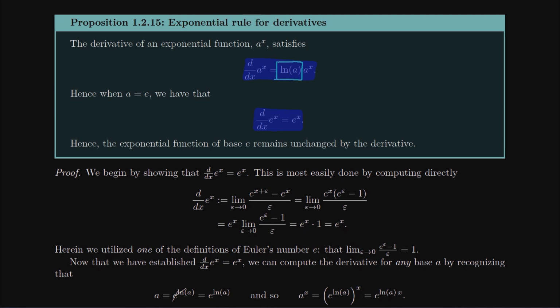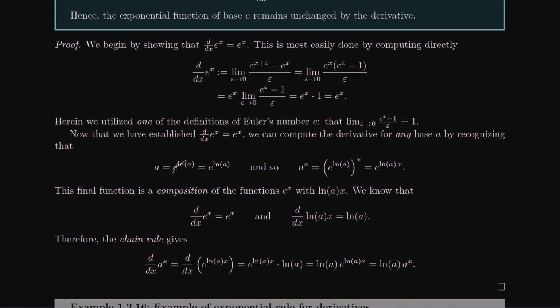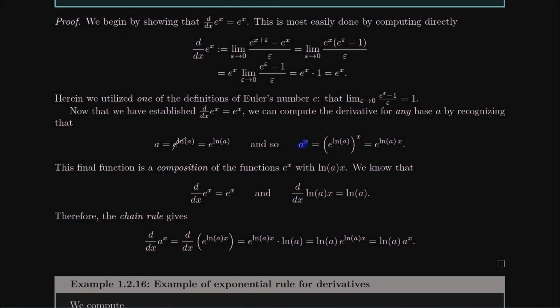This directly falls out of the definition of the natural logarithm, as you can write a to any power x as e to that power times x. We've already seen the exponential of Euler's number show up, because when you write out the limit quotient for the definition of the derivative, you end up with a limit that you want to compute as epsilon goes to 0. One of the definitions of Euler's number e is that this limit has to be equal to 1, and so you're just left with the term which factors out, which is e to the x.